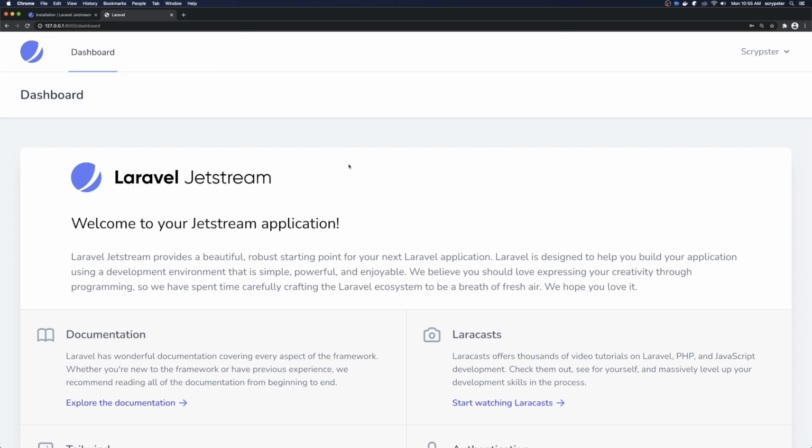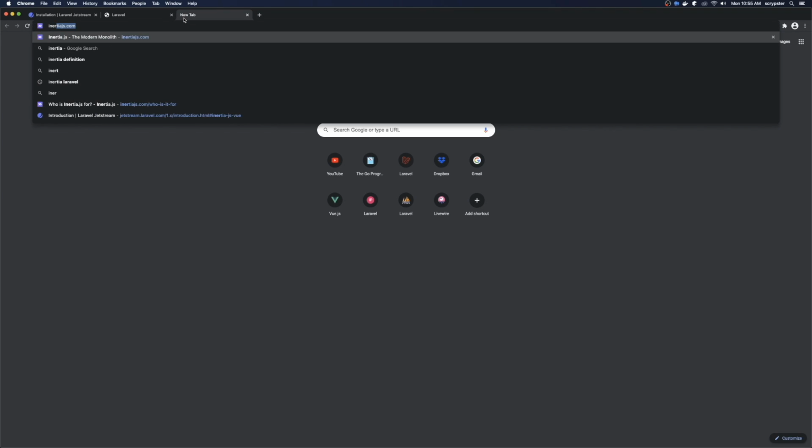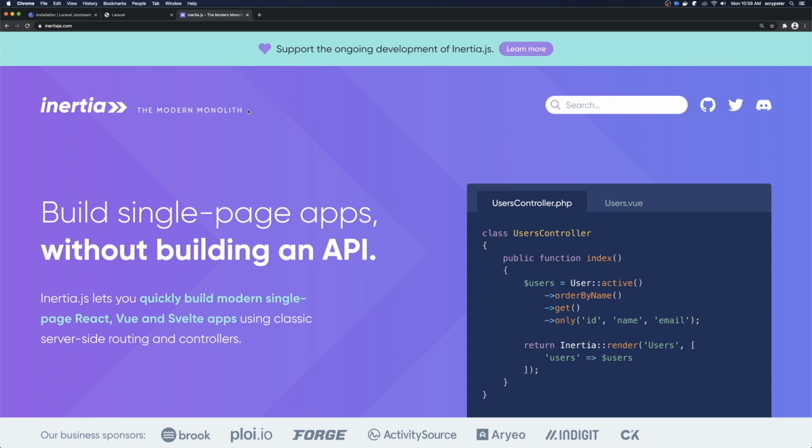When you're using Jetstream Inertia, you're kind of ignoring the whole API aspect of things. Believe it or not, Inertia actually praises the monolith architecture, which I feel like I spend so much time in development trying to avoid. You get these huge packages, and then when your product takes off, hopefully down the road, you're trying to break this monolith up into smaller pieces. If I go back over to the Inertia.js website, they literally say Inertia, the modern monolith. That's how they're advertising themselves. So when you're using Inertia, you're building a monolith. You're subscribing to that idea or that architecture.